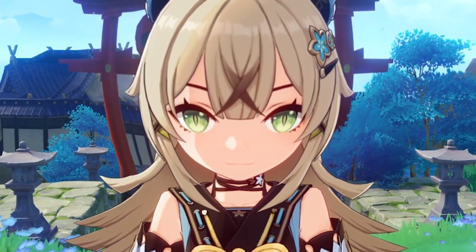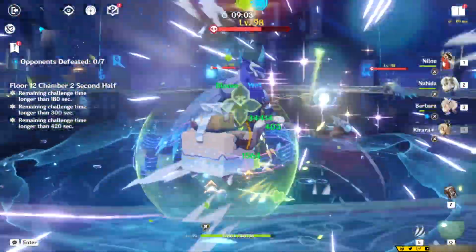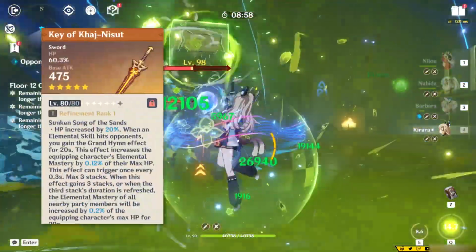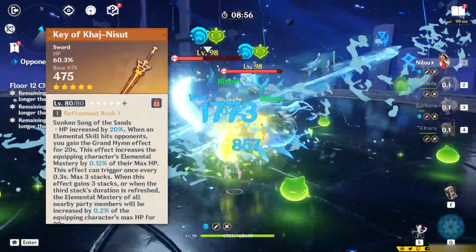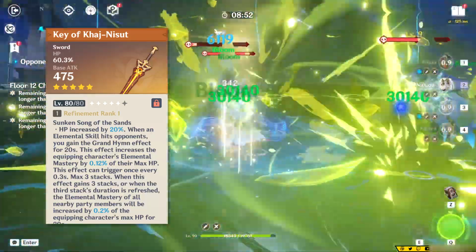Kirara has a ton of weapon options, not because she's super optimized for free-to-play players, but just because nothing really stands out on her. For those of you who have it, Key is going to be her best option for a support build because it gives her a ton of HP and shares EM with the team, which is a valuable stat in most of her teams.